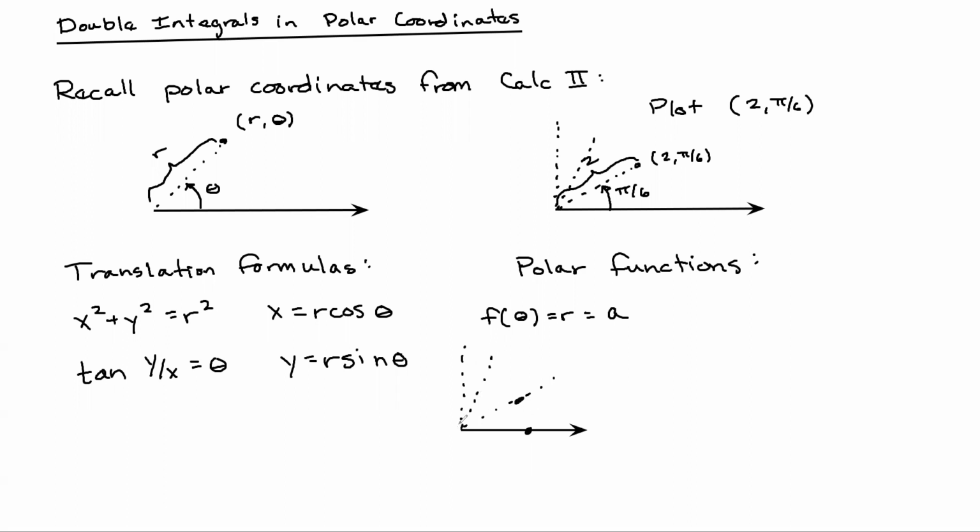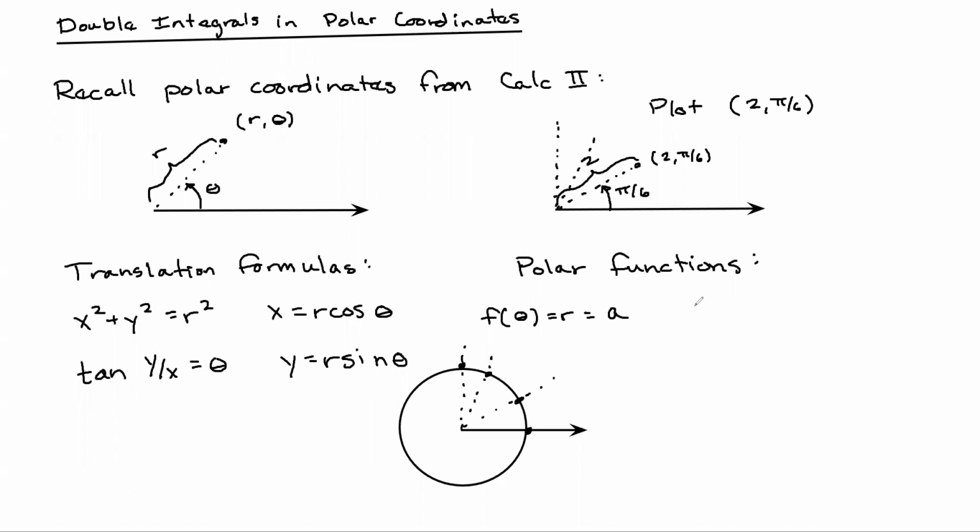And then we could say, well, r would still be a, and we could have theta as pi over 3. So you want to go out that same distance again. And then r could be a and theta could be pi over 2. So we want to go that same distance again. And at a certain point, you should get some idea of what this looks like. It's going to be a circle. Pretty good. All right. So that's one polar function that you need to be familiar with.